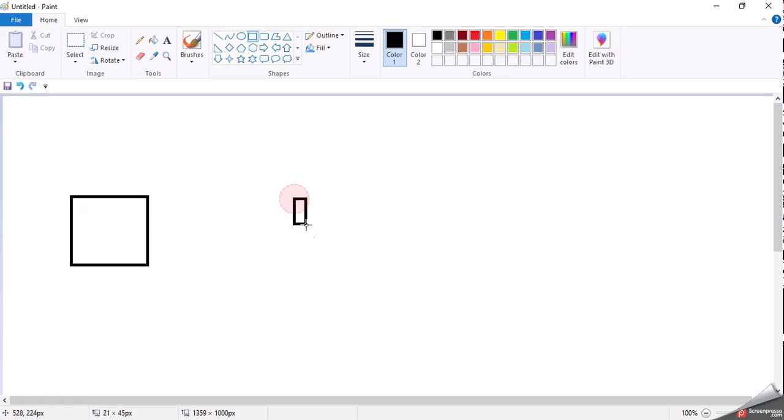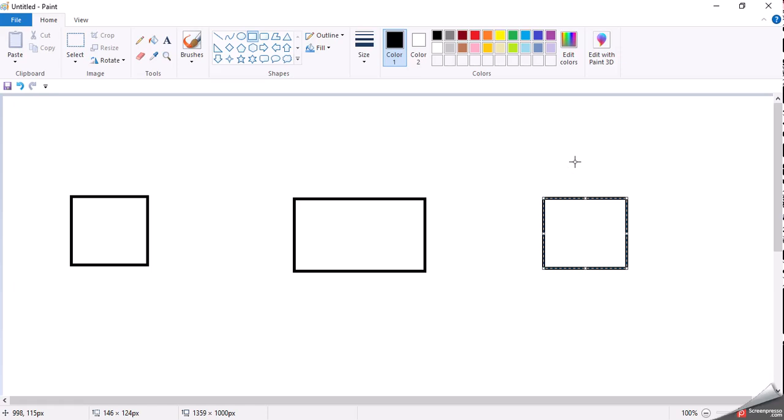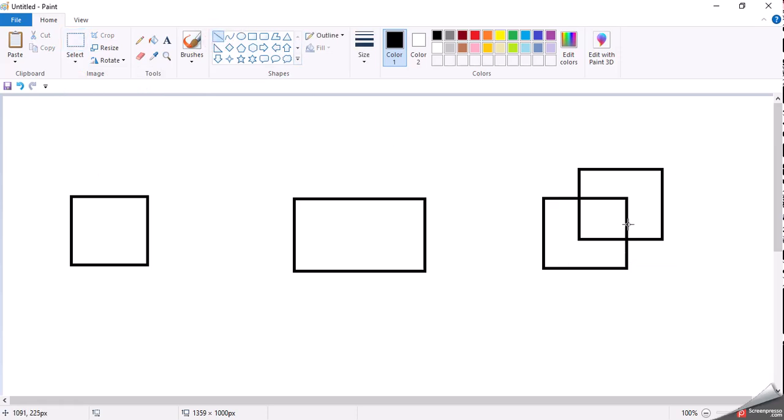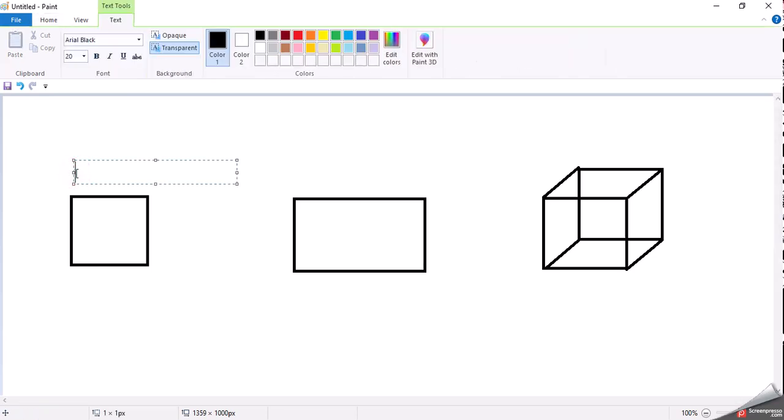Suppose this is a square, this is a rectangle, and this is a cuboid.